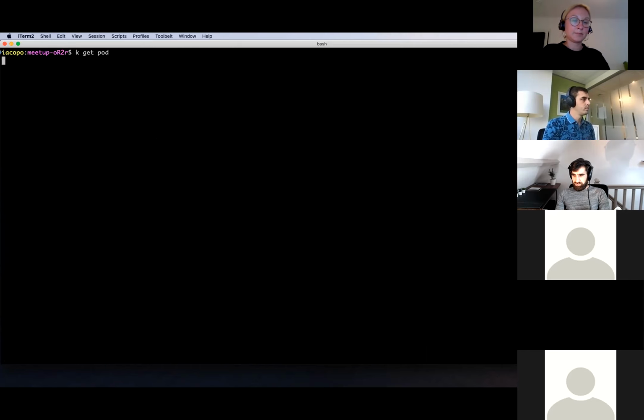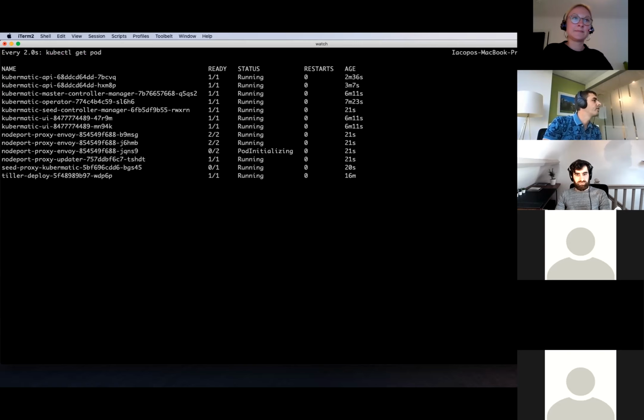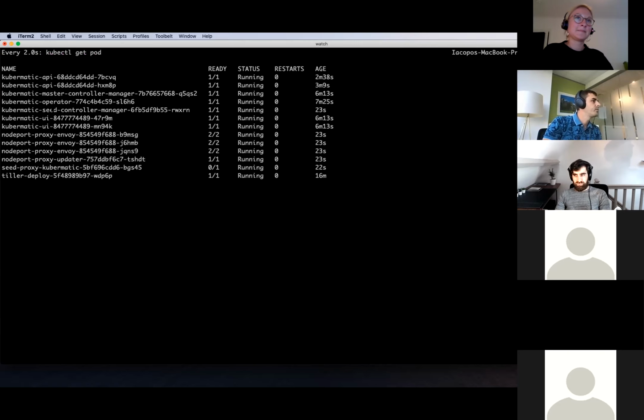As you see, we have some new components that have been deployed. We have the node port proxy that is related to the expose strategy, as Youssef already mentioned. We have the seed controller manager and the seed proxy.